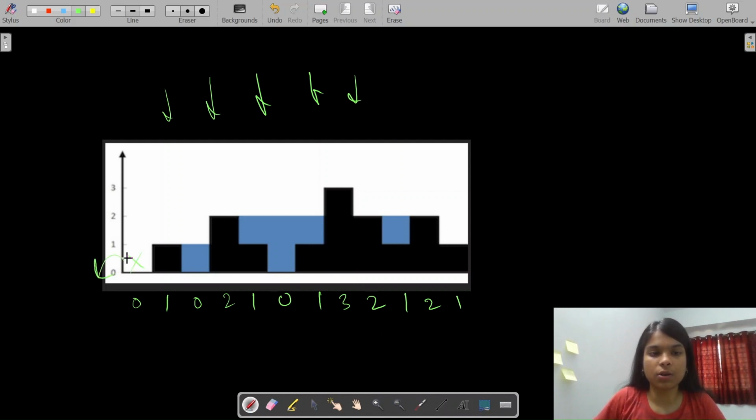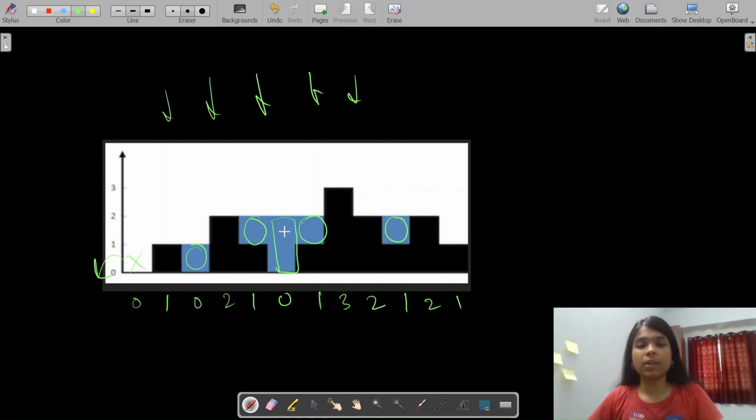Now the second one is also not storing because there is no gap over it. Over the third bar, you can see it is storing one unit of water, and here it is storing one unit. Here it is storing 2 units of water. Here it is also storing 1 unit, and here it is also storing 1 unit.